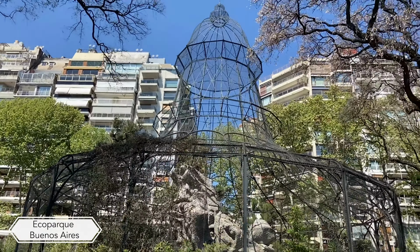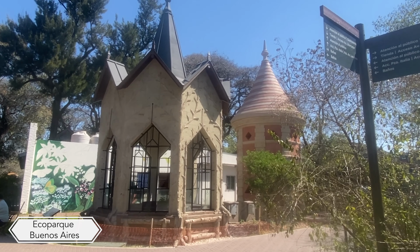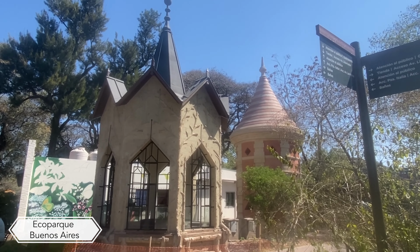So a lot of this is Victorian, Edwardian, and Art Deco into the Art Nouveau style. So this zoo was actually designed in that era, and most of these buildings, I want to say, were built between 1900 and 1910, and that is a good reason they closed the zoo, because obviously a zoo designed back then is not adequate to take good care of the animals.